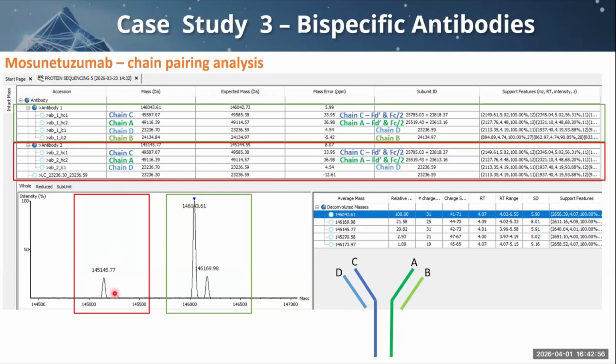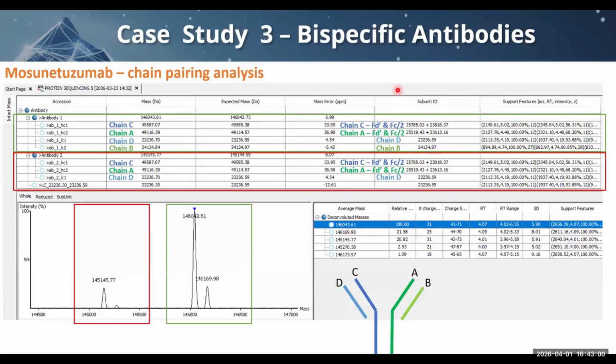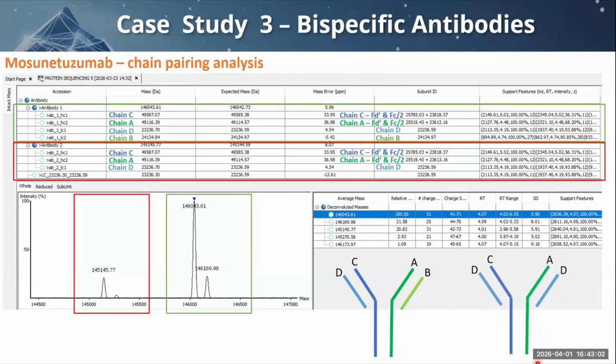If we were to sum this, we would end up with a mispaired species here. Actually, it's light chain scrambling. Instead of this species here, you've got the two heavy chains paired with the same light chain. So we were able to confirm the correct pairing solely by mass.